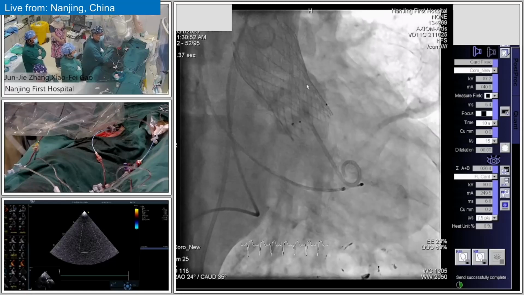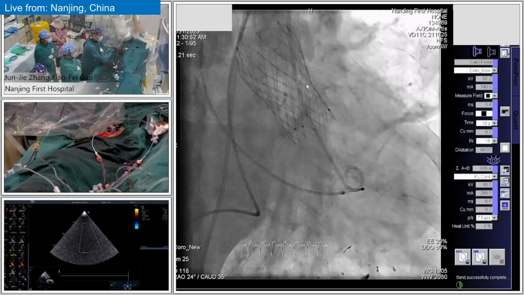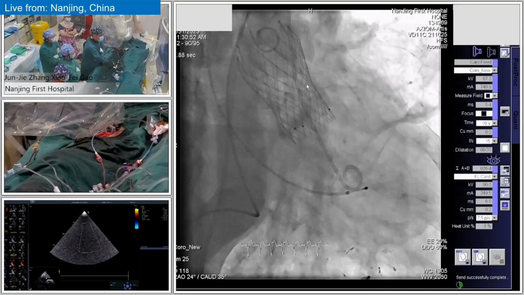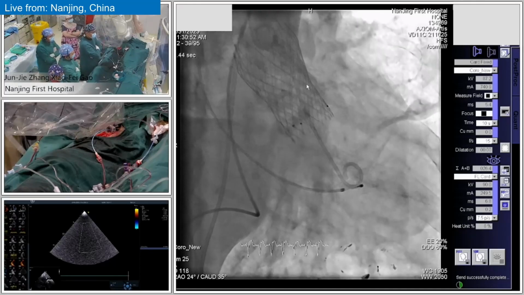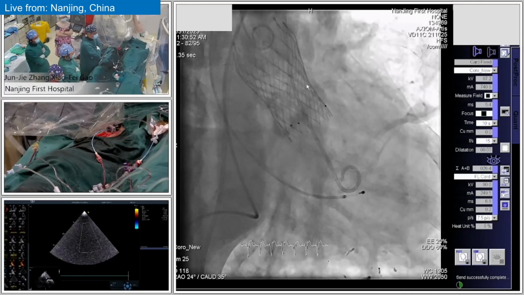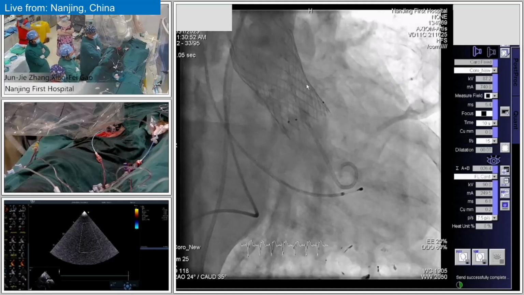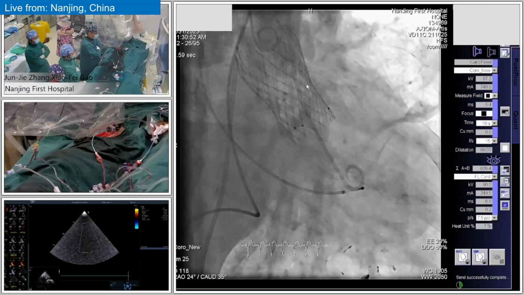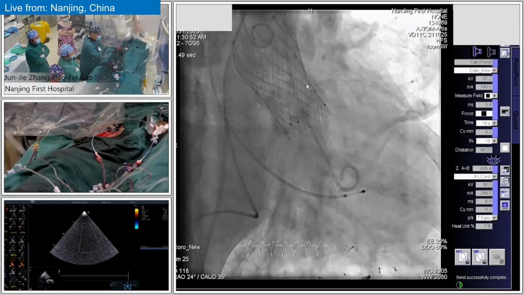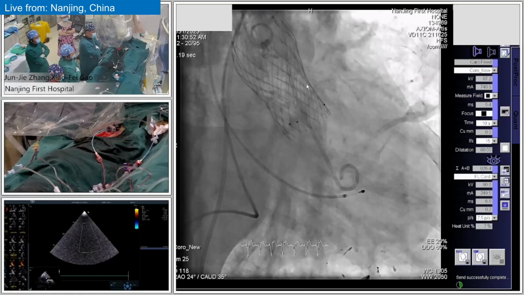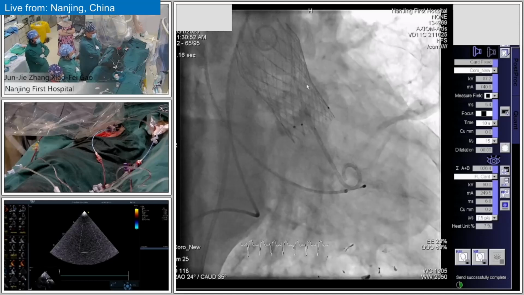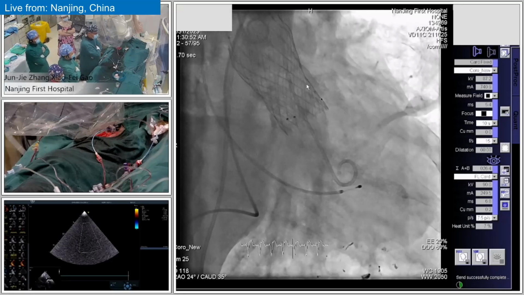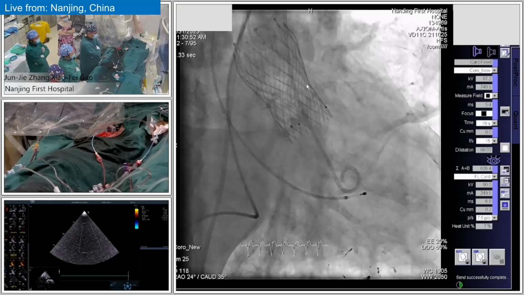The first question is how the procedural approach for TAVI differs in patients with severe bicuspid valve stenosis compared with tricuspid. I think in terms of the approach, there is no difference. Nowadays, globally, even in China, in most cases we will do the femoral approach for safety. In rare cases with very difficult peripheral arteries, we will use a subclavian or carotid approach. But for this case, the femoral approach is the first choice.